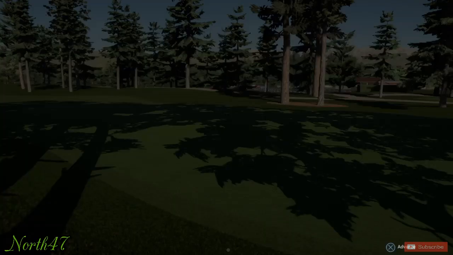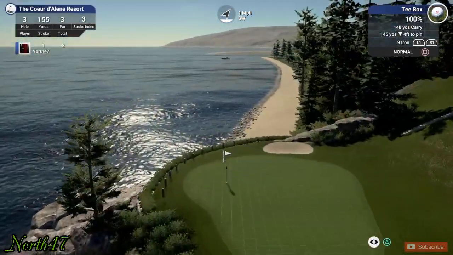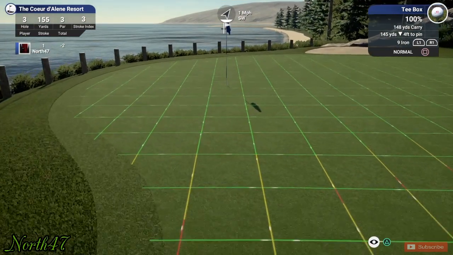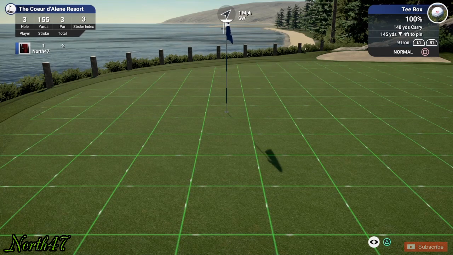Hopefully there'll be some better examples, a little bit further away from the pin, as we move further through the round. So we've got a par 3 here. It's 145 down 4, so I say that's playing 144. The wind, with it being so low, 1 mile per hour, is not really going to affect it.